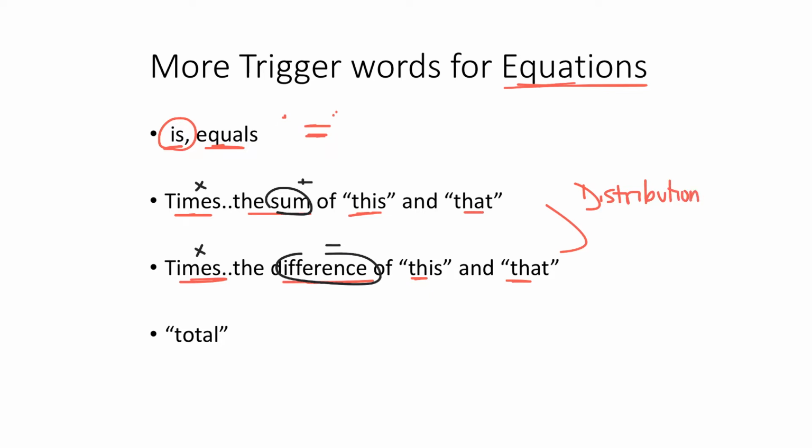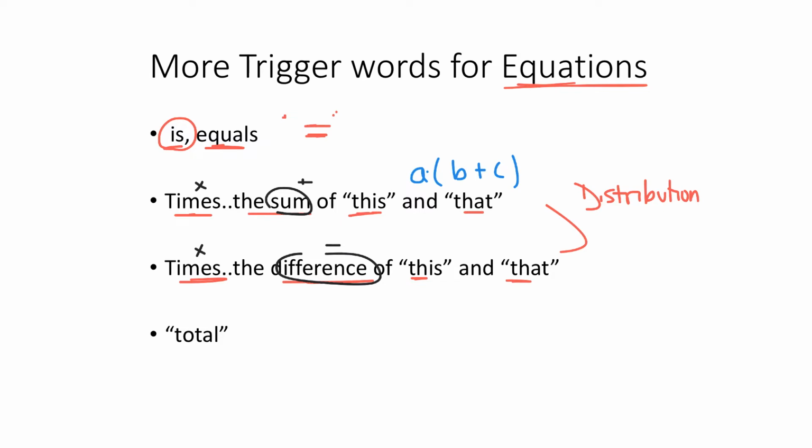So when we think about our distribution, if we think about it as a sum, it would look like this: A times parentheses B plus C, where you're going to be taking two things and adding them together, but saying, oh, by the way, multiply it by a number on the outside. And so that's going to set up distribution.